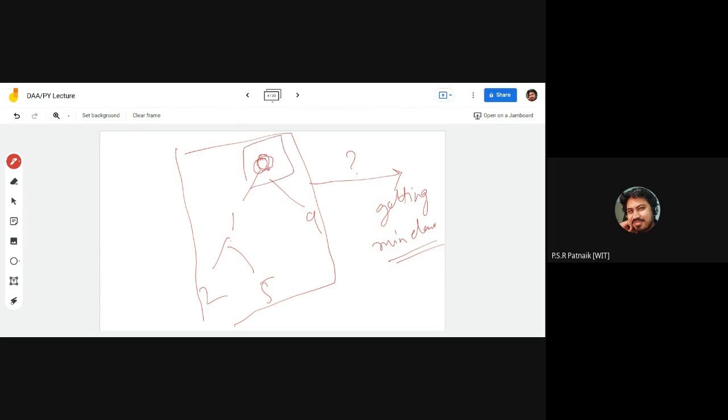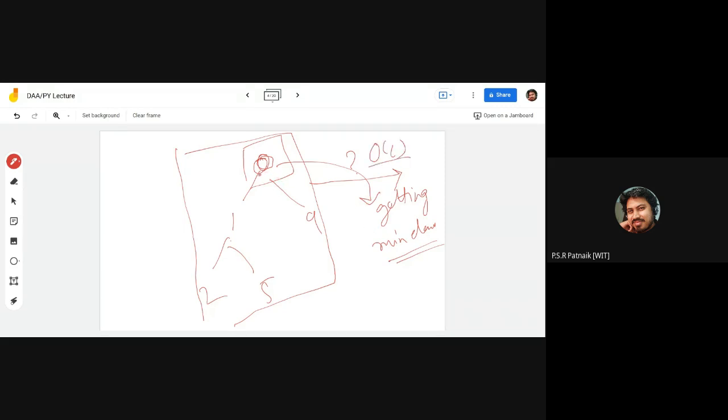I just want the minimum element from all these elements. The minimum element of this entire heap is 0. So when you are retrieving this, you are only retrieving the value, you are not deleting it. So retrieval itself is O of 1.